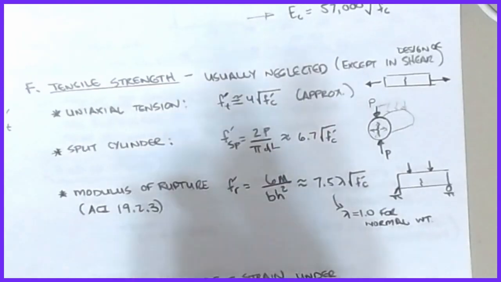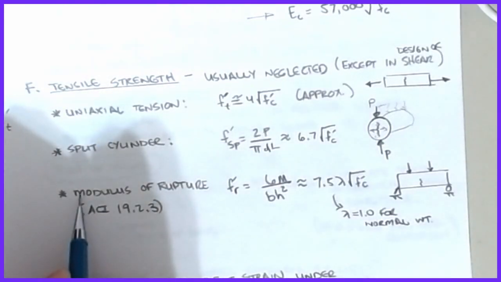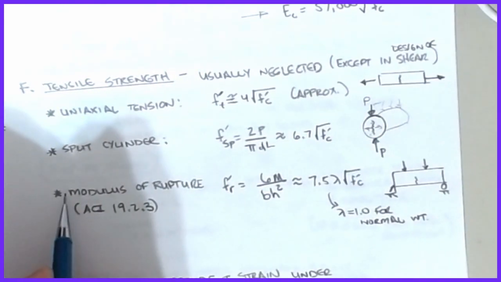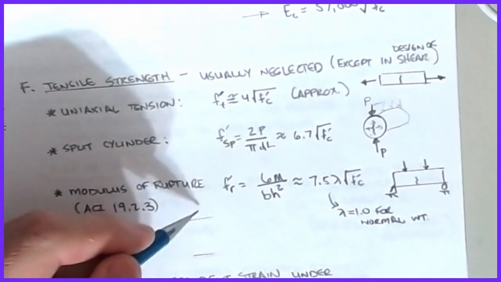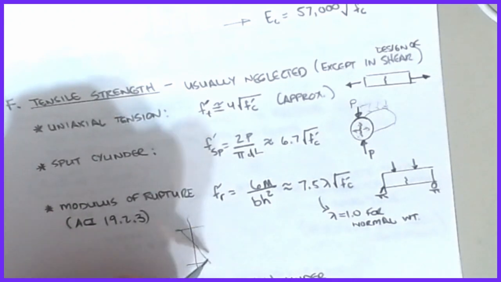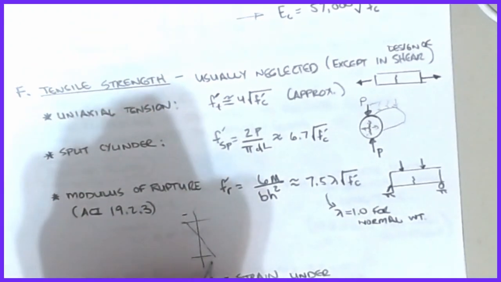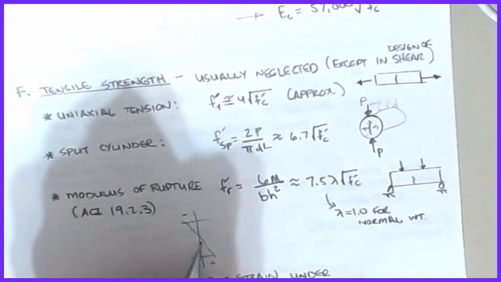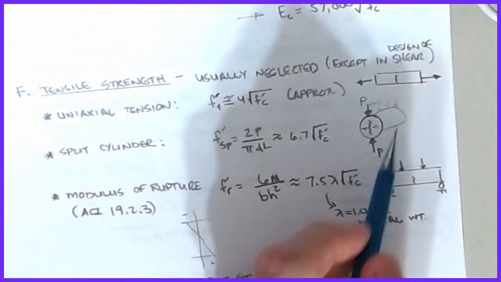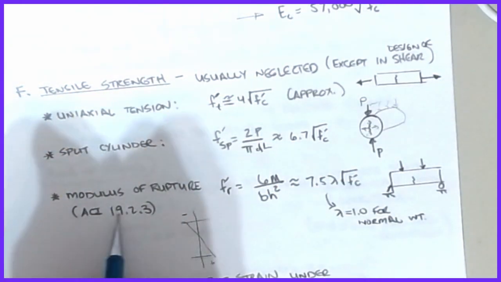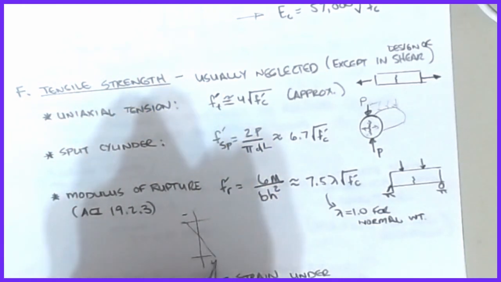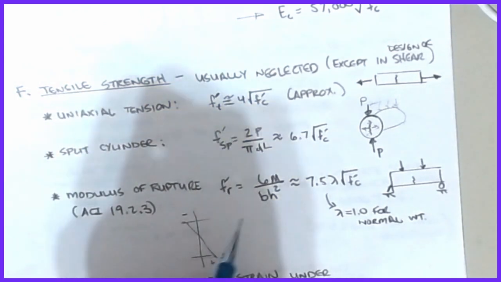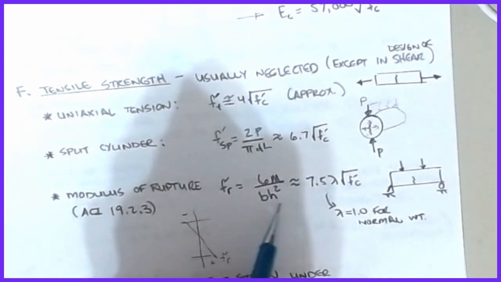All right. The modulus of rupture, though, is probably the most important for beams. And as we talked about, with that stress strain curve looking like a linear relationship like this, where this is compression and this is tension, tension is where cracking occurs. So ACI 19.2.3 estimates the modulus of rupture, which is the stress down here at the bottom, our f'r, as being 6 times the moment divided by b h squared.